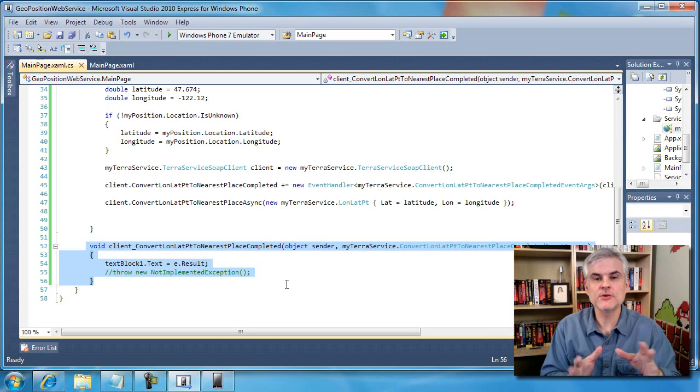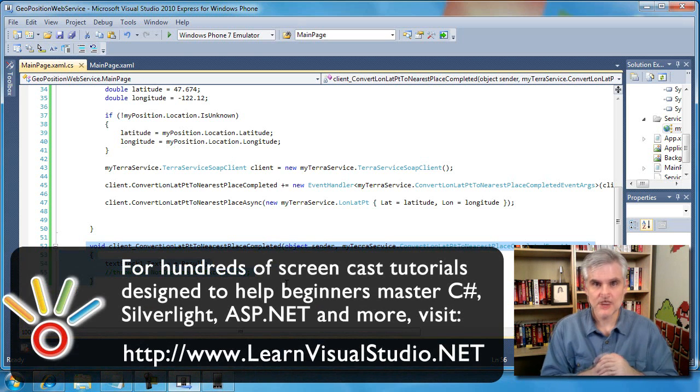Okay, so several new concepts here. Hopefully that didn't blow you away completely. Again, if there's one or more parts of this that are confusing to you, take some time, look for some more resources on web services, on events, and on the .NET Framework and the .NET Framework class library in general, and why you would need to reference assemblies. But if you follow these steps, you'll get pretty close to where we need to go.